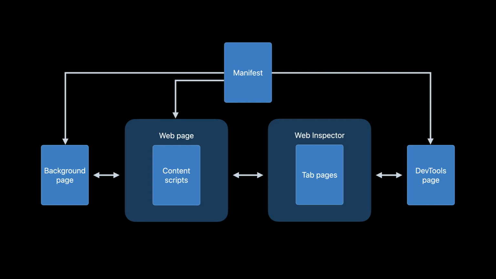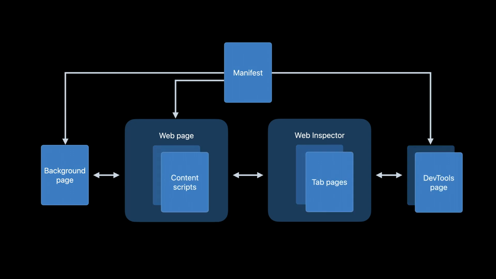But all of this is just for a single Web Inspector. If there are multiple Web Inspectors, each has its own instance of this same DevTools background page, staying alive for the duration that the related Web Inspector is open. As such, you might also have multiple instances of each DevTools tab page as well. Let's take a look at how this structure looks in practice and start building my Open Graph Web Inspector extension.